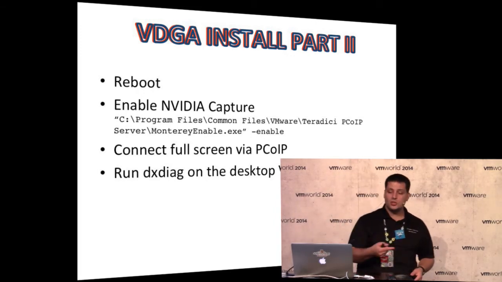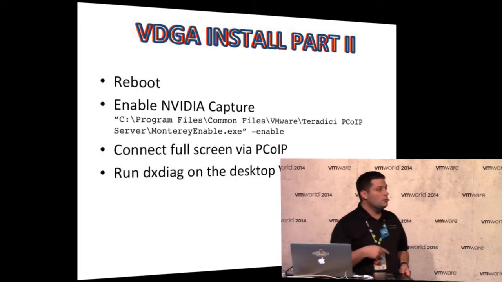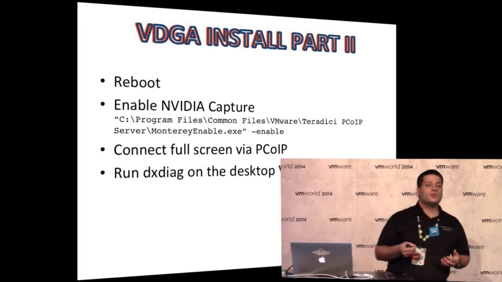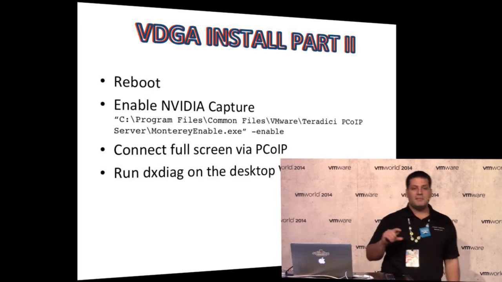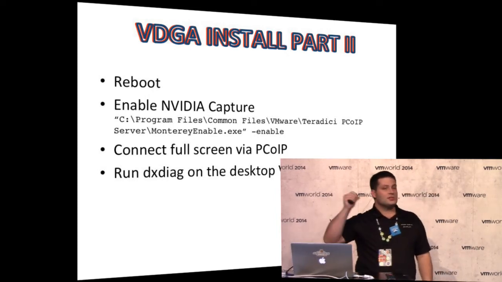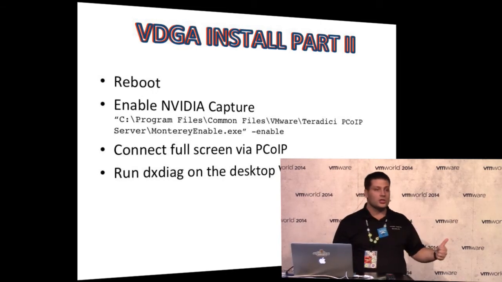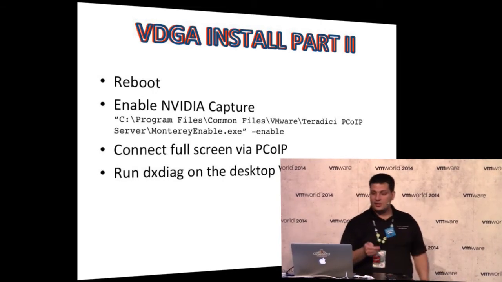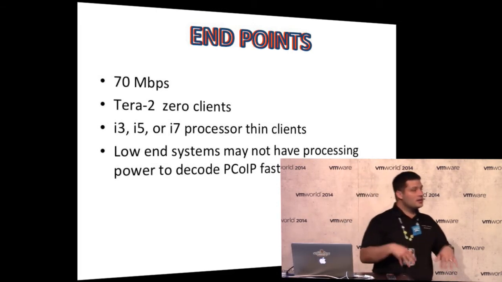Once you've connected to it, you're going to run the DX diag on the virtual machine, and that's going to confirm that everything is configured correctly. It's going to basically come back saying, yes, the driver is installed, yes, I'm talking to the graphics card, and you're good to go. That's all there is to the VDGA installation. So now we'll get to the endpoints.